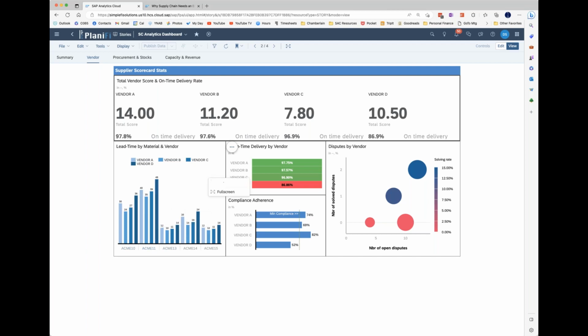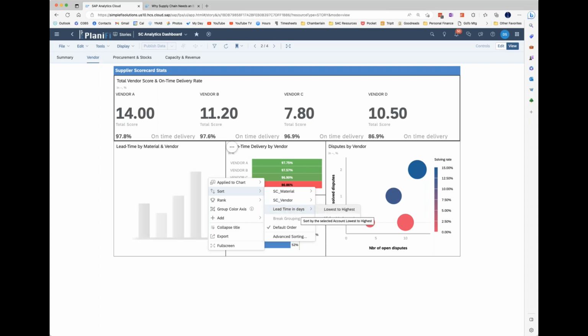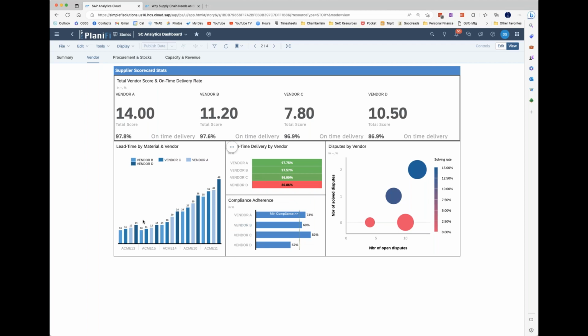If this is hard to look at, well, let's make it a little easier. We can just do some sorting based on our vendors here. Actually, let's look at lead time. Let's go from lowest to highest. Okay, so just with a couple clicks, we're looking at number 10 here. We can see it's resorted everything to give us the lowest lead time to the highest lead time by material. So again, if you have this data at your fingertips, it took me seconds to sort this data in a manner that made it more useful for the particular question that I needed to address.